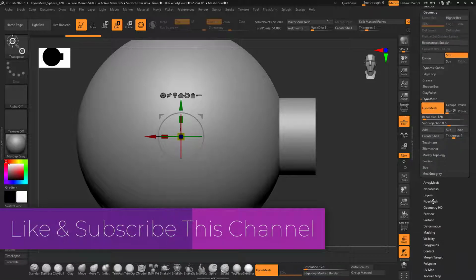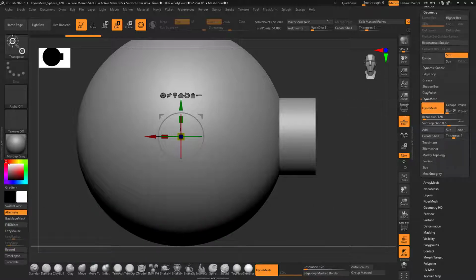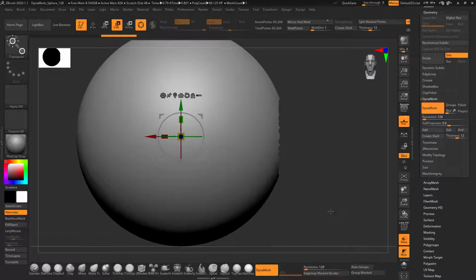This is the thickness. You go to the dynamesh section in the geometry panel and set the thickness. So let's say I will set the thickness to 8 or 12, and we'll click on create shell.